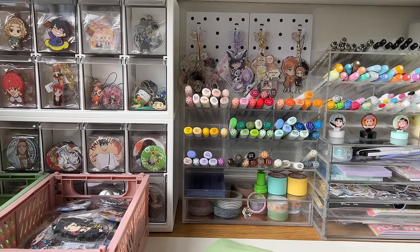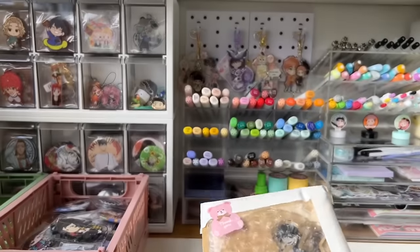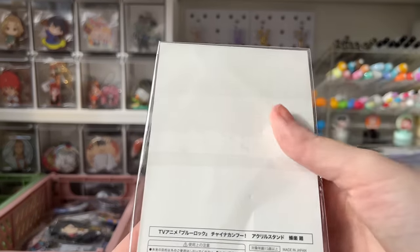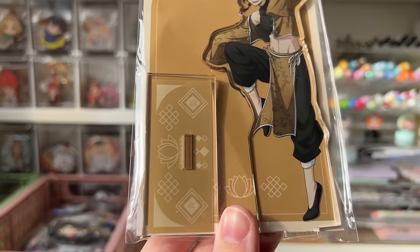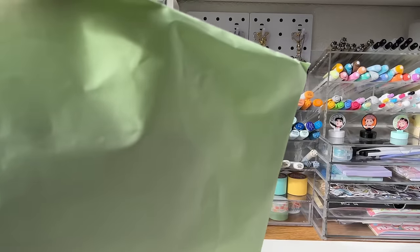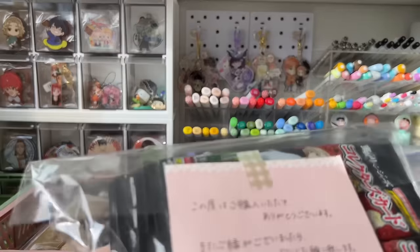I think this is sixteen. My cat is biting me — I had to put her in the other room because she murdered my hand. But it's more Bachira stuff with an adorable bear sticker! This is one of my grail acrylic stands I've been after — him in China dress. It was expensive but I found it for a really good price, so I got it.